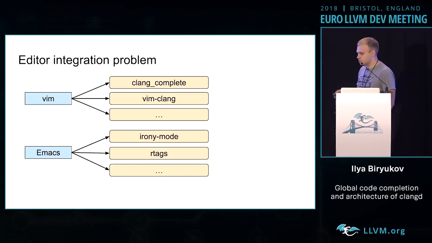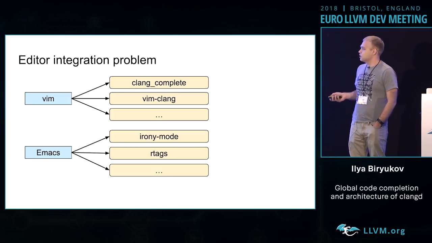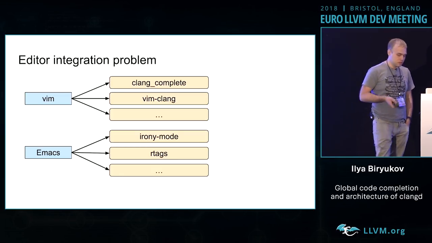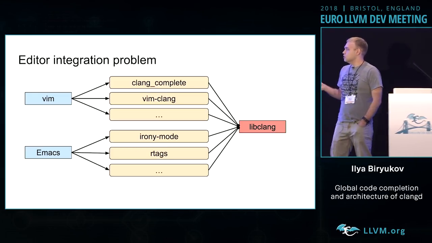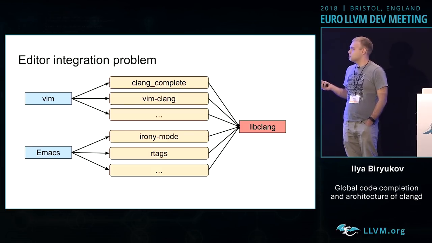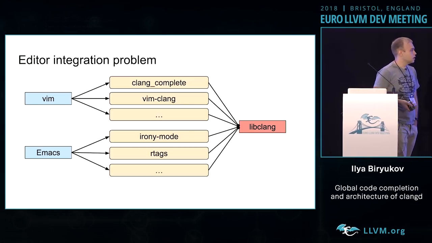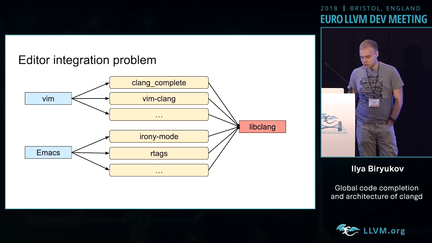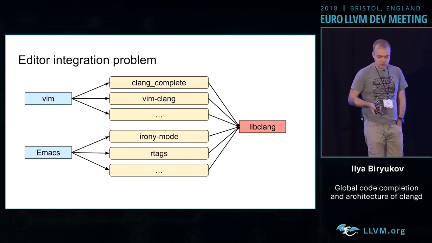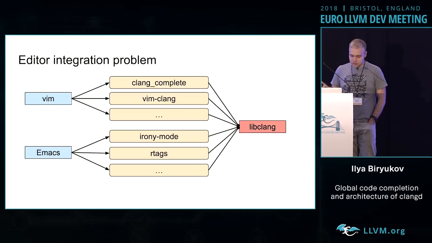And you might say that this is not actually a problem for C++. We know that we, for a while now, had a lot of plugins that did C++ code completion and other features. And they were all based on Clang, either directly or via the stable interface that LibClang provides. So it might seem that the problem has already been solved a while ago. LibClang provides a C++ parser, features like code completion, and gives you a stable C interface. So it might seem that implementing every one of those plugins out there is just super easy now and doesn't require a lot of work.